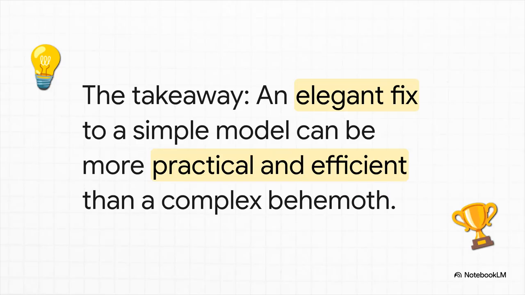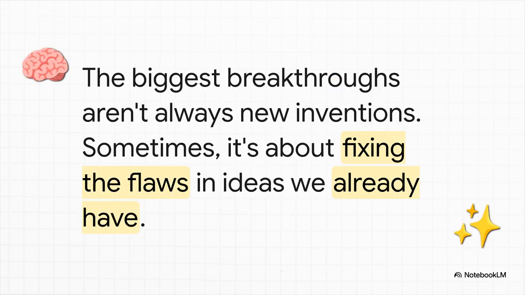And that gets us to a really powerful point. Sometimes an elegant fix to a simple model is way more practical and efficient than some complex, gas-guzzling behemoth. It's a fantastic reminder that in this field, smarter does not always mean more complicated. And maybe that's the real lesson here. Innovation isn't always about inventing something totally new from scratch. A lot of the time, the biggest breakthroughs come from looking at the great ideas we already have and just figuring out how to fix their bugs.